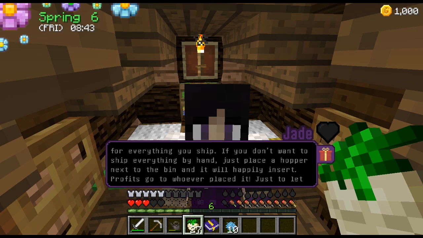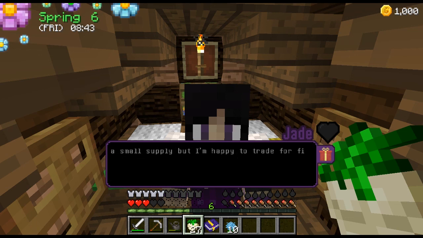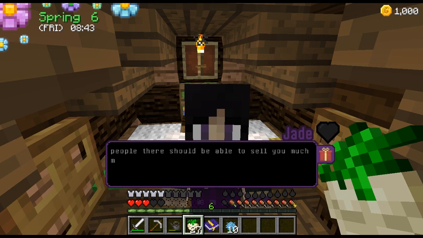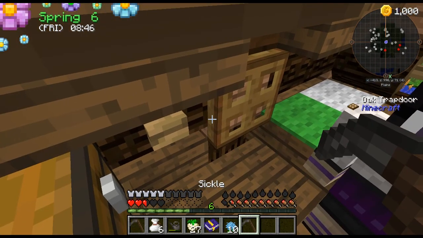If you don't want to ship everything by hand, just place a hopper next to the bin, and it will happily insert the product. Profits go to whoever placed it. Just to let you know, though, the turnips you've been growing aren't really worth that much. You'll need to grow some others, which you can get from me if you want to make more money. I do have a small supply, but I'm happy to trade for 5 flowers at any time. Get the general store built as soon as possible. The more people, the more you should be able to sell. As a last reward, take this sickle. You'll need it to harvest some crops, and it is pretty effective at destroying things.